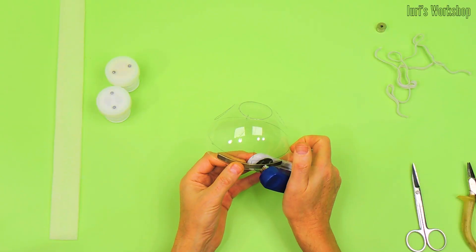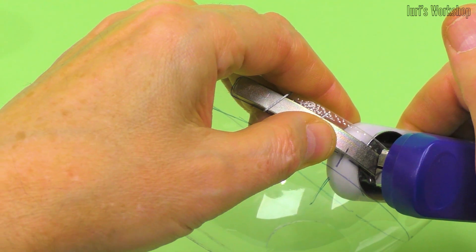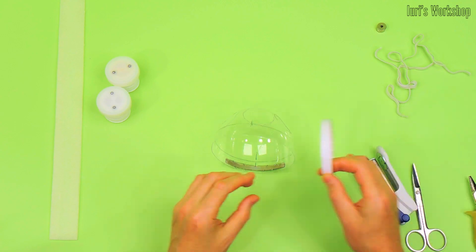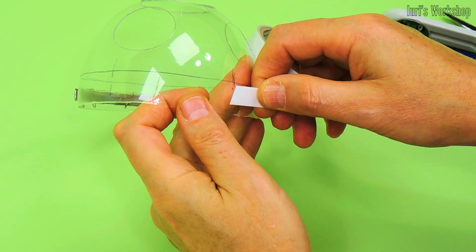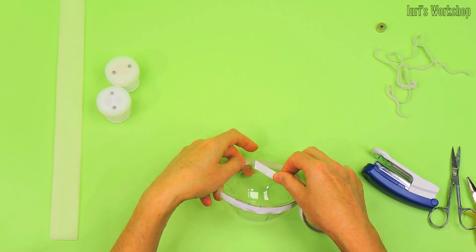This steel plate allows you to adjust the shape of the respirator for the best fit to the nose. I used a stapler to further secure this plate. I fixed the polyethylene foam pad with double-sided tape.